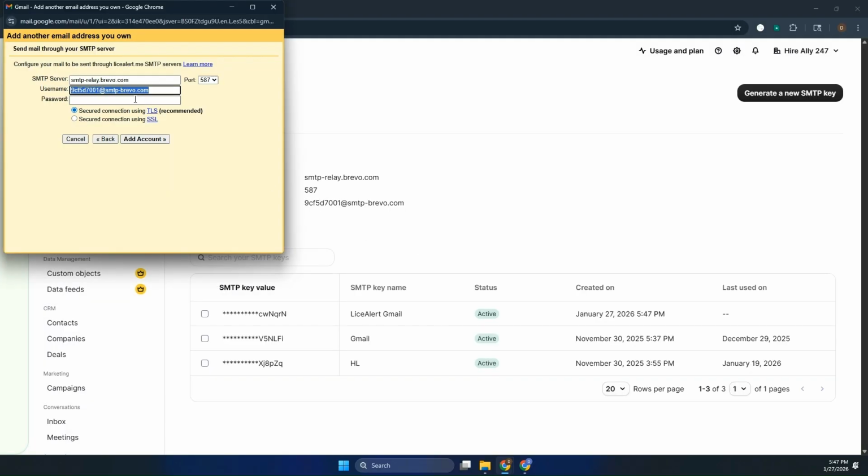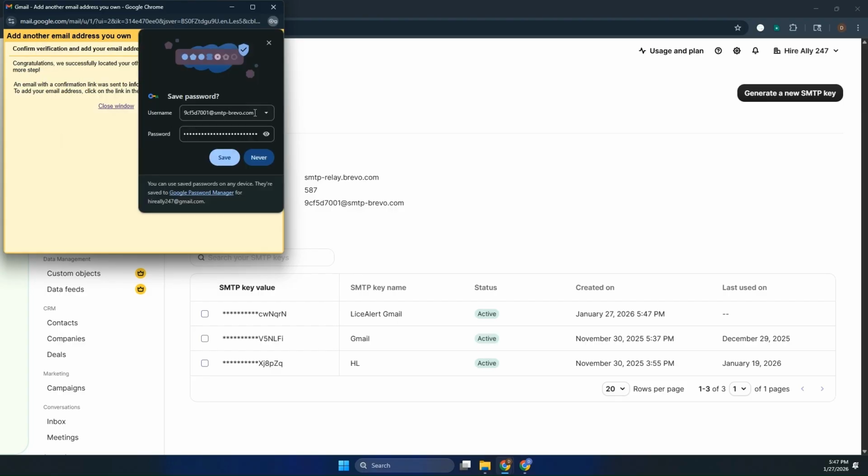Now let's paste that. And then our port is correct, it's 587, and then we're going to click add account. And that's it.